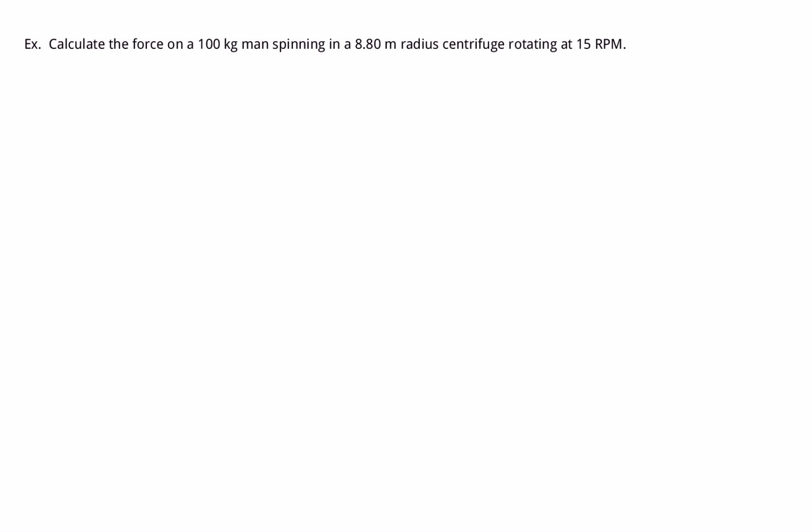So in this case, we have a man spinning on a centrifuge. That's just a big merry-go-round that's going to spin him around and around. The question's asking what's the force acting on him. So we'll use our centripetal force formula, mv squared over r. We know his mass. We don't know the velocity, but we do know the radius, 8.8. So the only trick is we need to figure out what the velocity is. So our velocity will be 2 pi r over T.